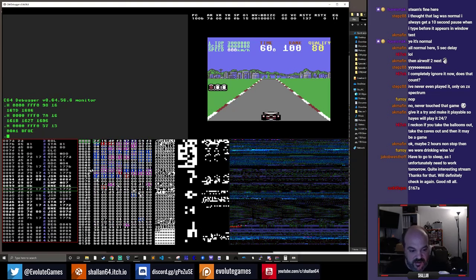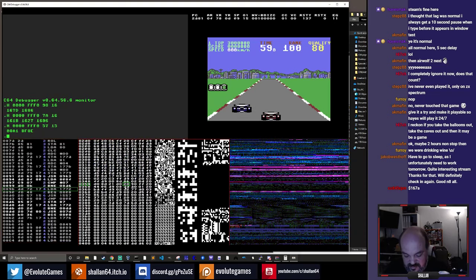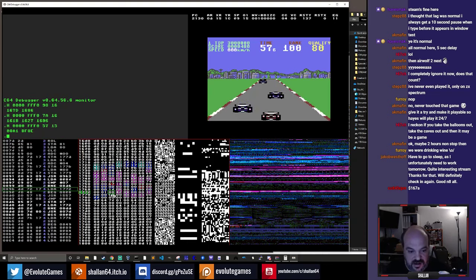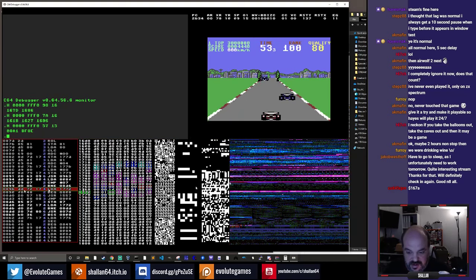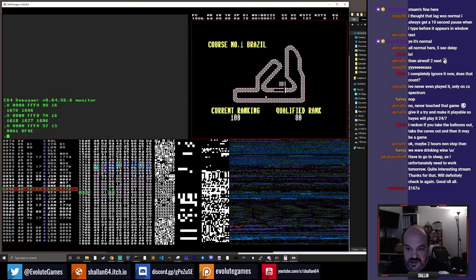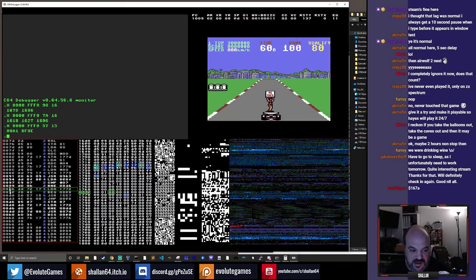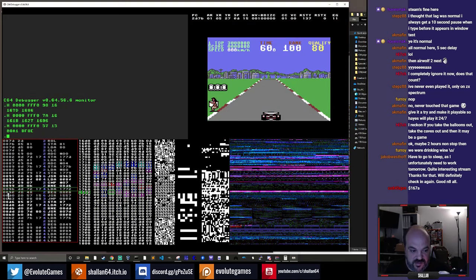Right, so we had this value. We'd found a value here that seems to be being checked every frame. Actually, it's not. It's because I'm not actually in the game. If I start the game, we should immediately break at this point. So I'm going to break it at this point here. No, sorry, at this point.